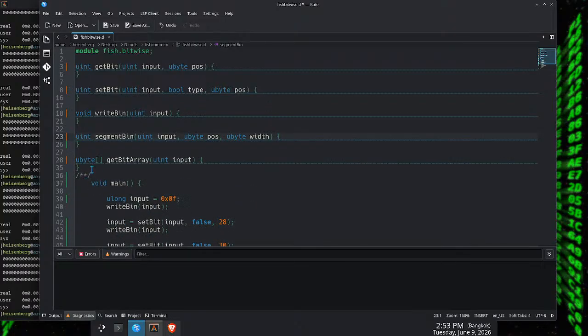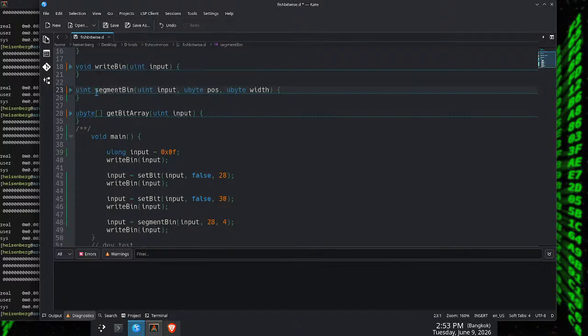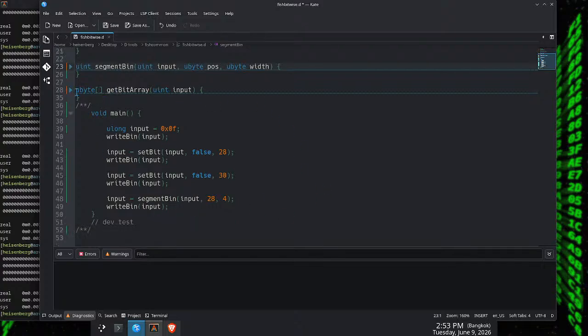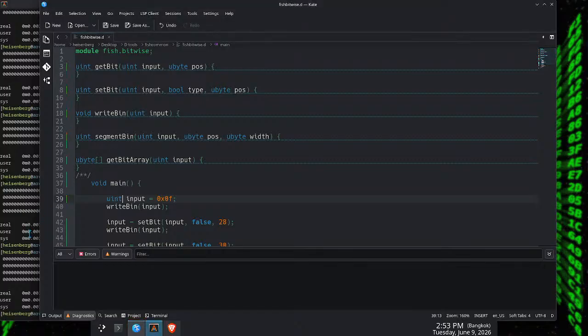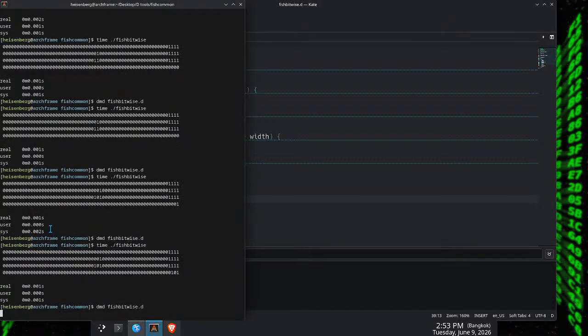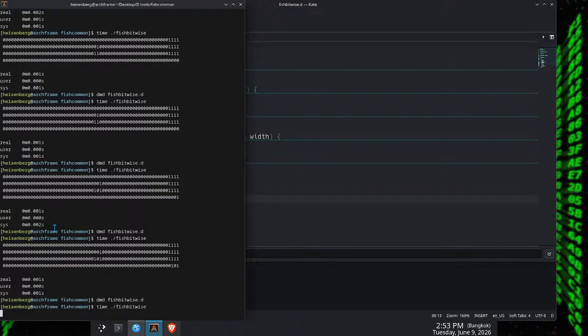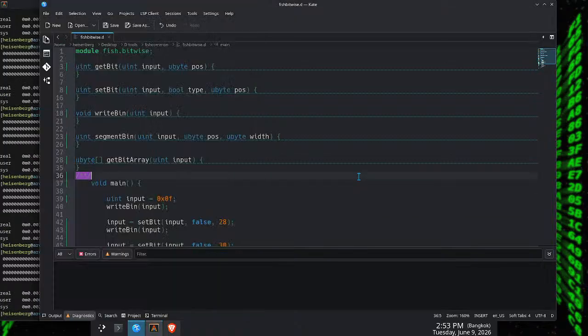Alright, so that makes a U-byte array of the number. That one's kind of like the one I don't even plan on using. I don't plan to use arrays for much, especially not creating an array of a number in U-byte. I feel like that one's probably going to get cut from the final design of this program, but apparently I fixed it well. Okay, and now we don't need to pad them out to 64.